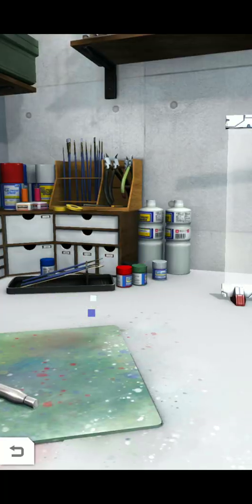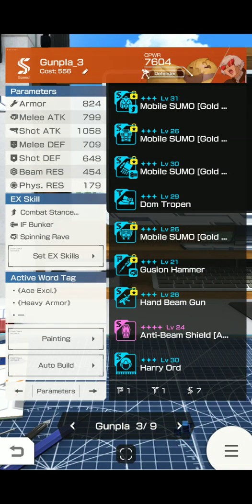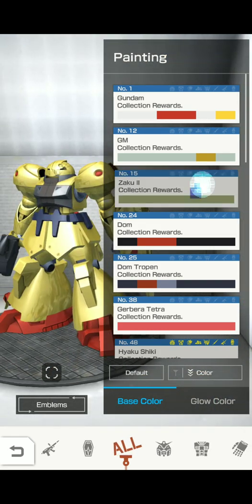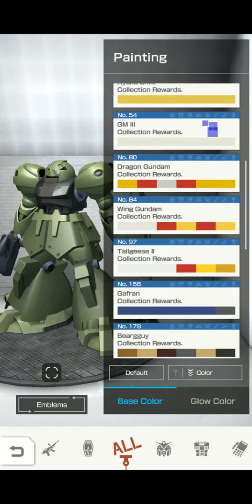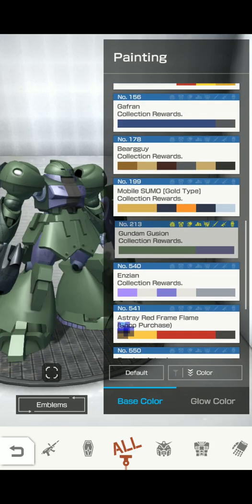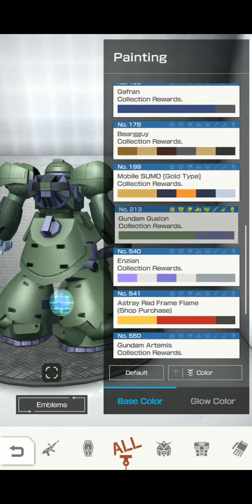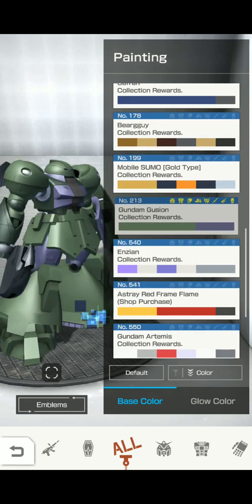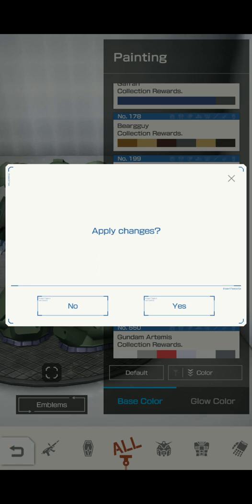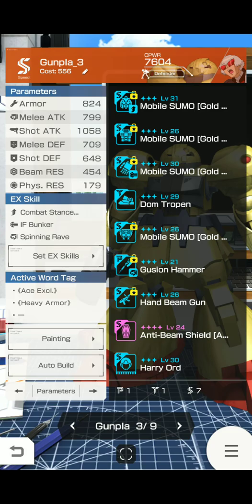And last but not least, let's try it on a shiny guy. The Mobile Sumo Gold. This is lucky. It doesn't look that bad on the Gusion. It looked better on the Gusion. Yeah, Mobile Sumo. It looked a lot better than the other ones, to be honest. Alright.